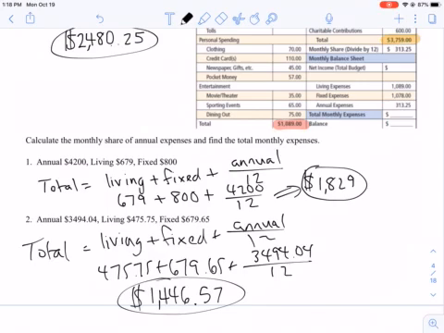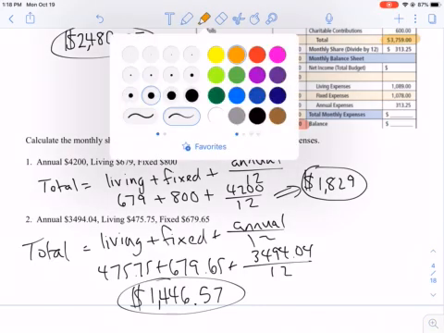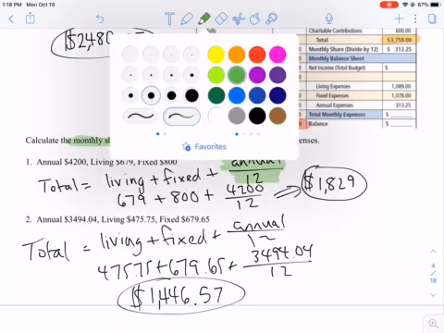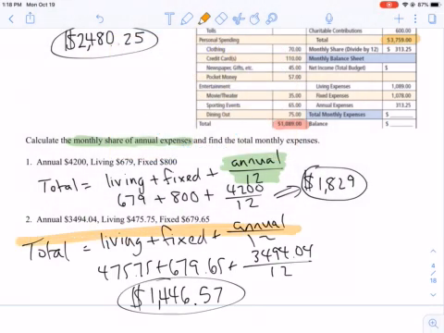Now again, be careful on the homework. If I just ask for the share, then you're just doing this part. But if I ask for the total, that's when you're going to do all of this. So just pay attention to how I word the question, okay? You do that, you're going to be fine. Well, as long as you have a calculator. So make sure you have a calculator and make your life easy.